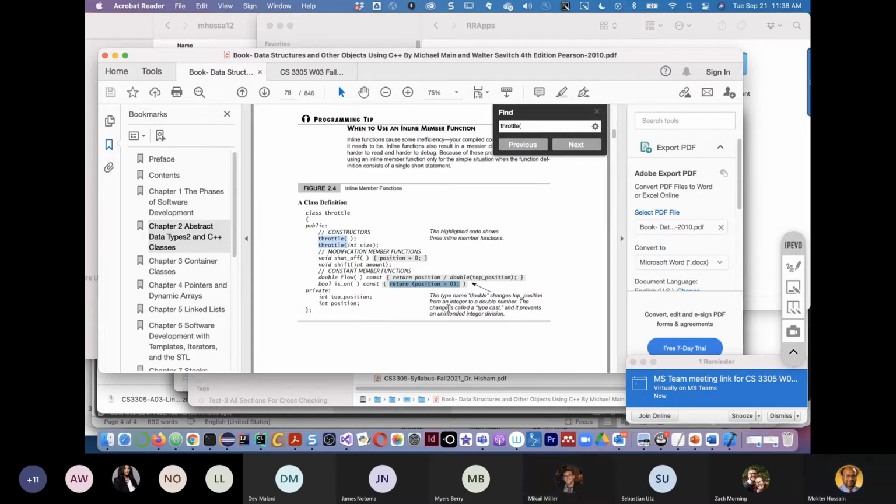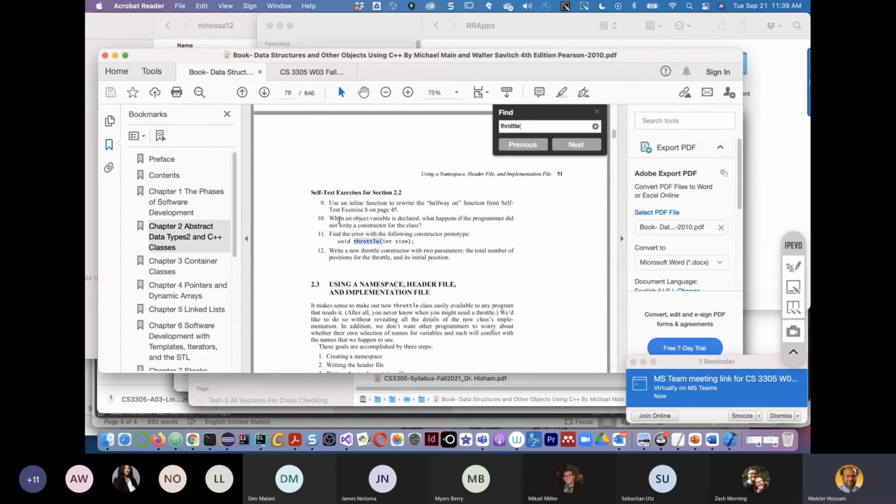What does this statement do? That's the selector. It returns either true or false depending on if position is greater than 0. Yes, if position is greater than 0, then it will return true. If position is less than or equal to 0, then it will return false. So this is why this function's return type is Boolean. And this single line could be written in multiple statements. For instance, if position greater than 0, return true, else return false.